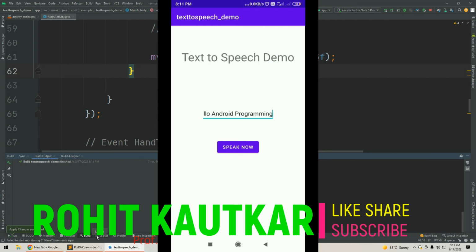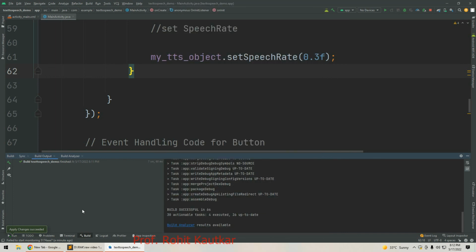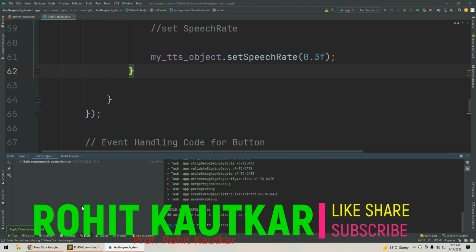Hello Android programming. So like this we are getting the output. So you can try different values for speech rate as well as for pitch. So friends, this is how we have converted text to speech in Android.